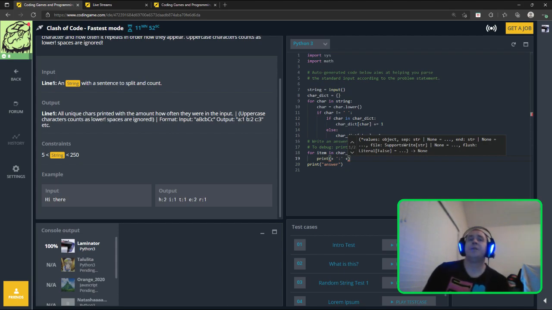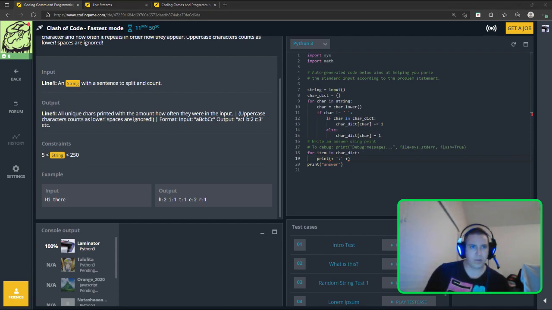So let me do a quick search here. All right. Let's see. What am I trying to do? Print keys of dictionary Python. There you go.